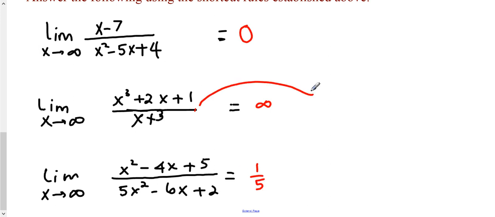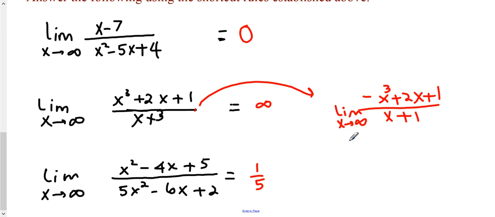And for this example, what if there was a negative on the top? Negative x cubed, everything else was the same. What would be the result then? Limit as x goes to infinity. Again, you could do the older method, divide everything by x, the highest degree term of the denominator. Or another thing you can do is look at just the leading terms. Negative x cubed over x is negative x squared. Everything else will be negligibly small as x goes towards infinity. So now as x goes to infinity, infinity squared goes to infinity, but the negative in front will force it to go to negative infinity. So this will go to negative infinity.